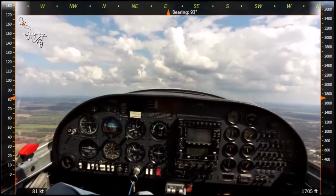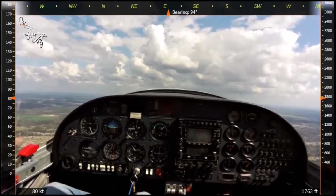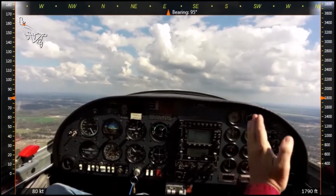How's the ball doing? Is it in the middle? Need more right rudder. Remember, when you have full power in this airplane, you need right rudder to keep the airplane trimmed.